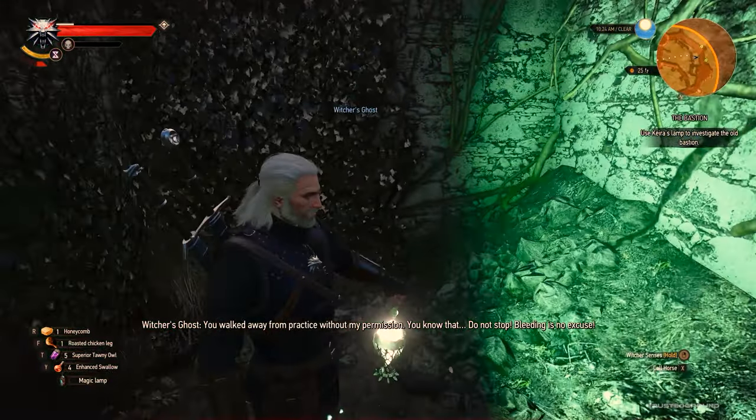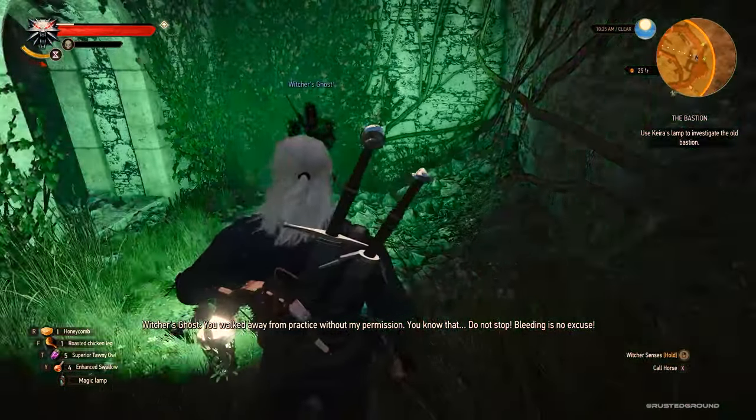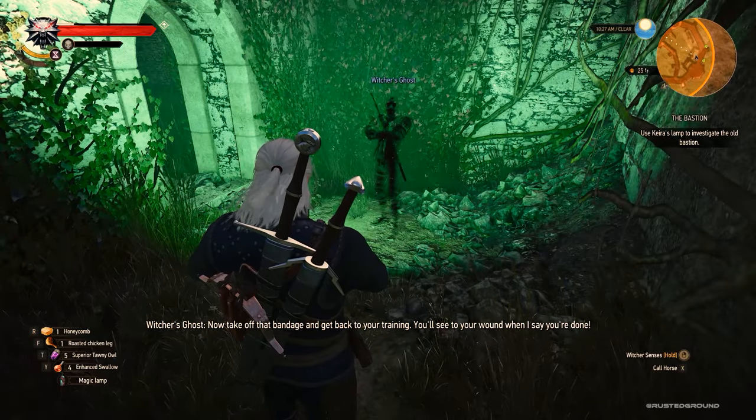You walked away from practice without my permission. You know that? Do not stop. Bleeding is no excuse. Now take off that bandage and get back to your training. You'll see to your wound when I say you're done.